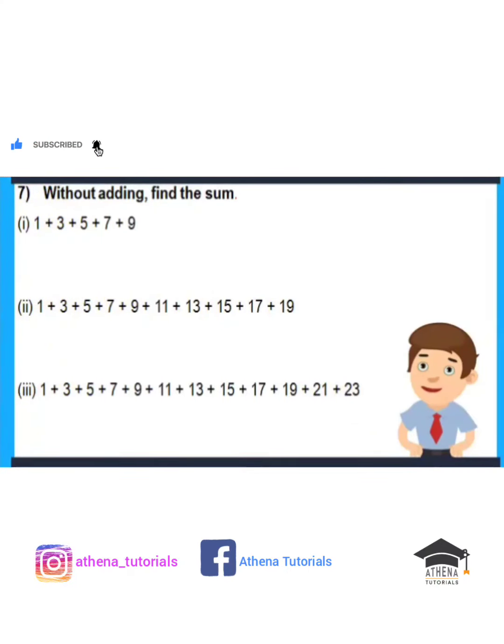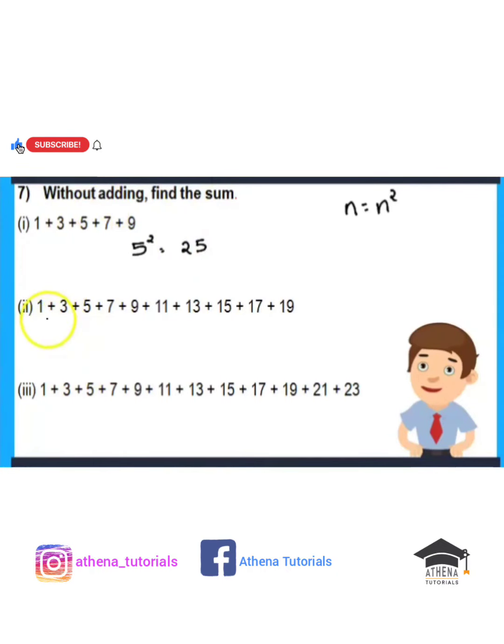So there's a rule or formula which says that when a number starts with 1 and the given series is an odd number series, then the sum of first n numbers is n square. The sum of n numbers is n square. So, in this series there are how many numbers? 1, 2, 3, 4, 5. So, there are 5 digits. So, the sum will be 5 square, which will be 25.